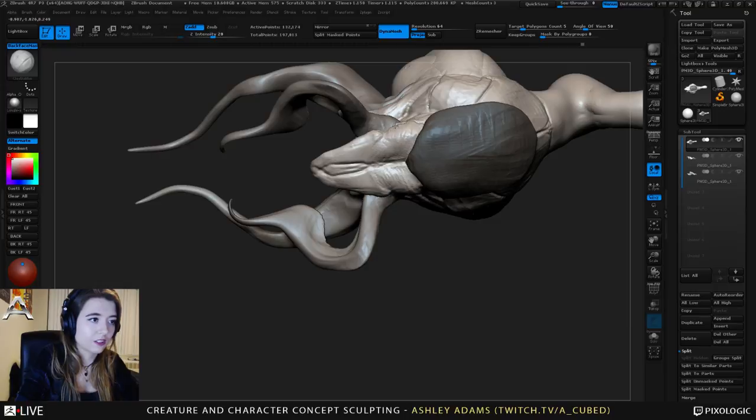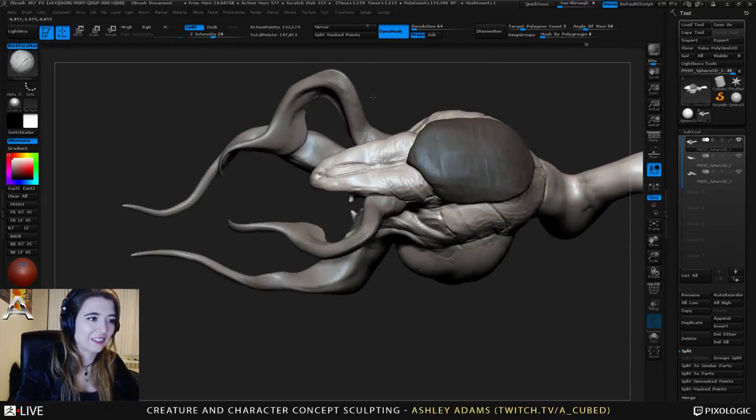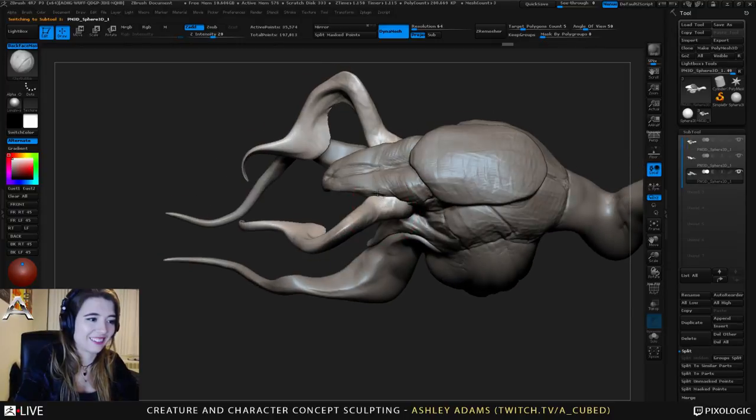I don't like this shape here. This is bad. That's not, no. I don't like that shape.